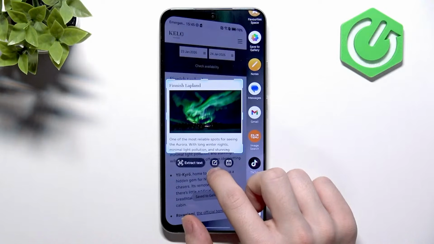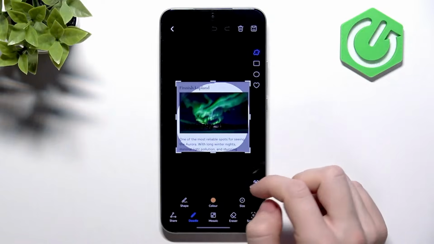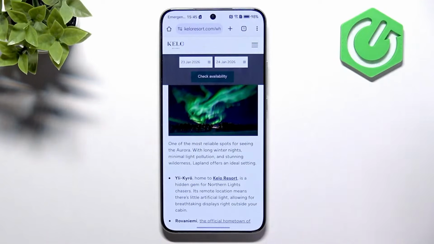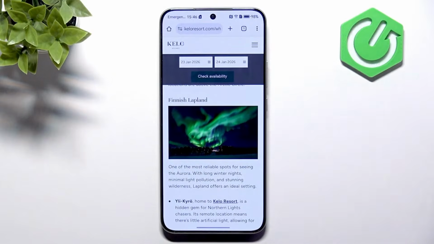I think edit or copy. Yeah, that looks like edit. Yeah, you can edit it for some reason. So that is cool. But now you can also use it in other methods.